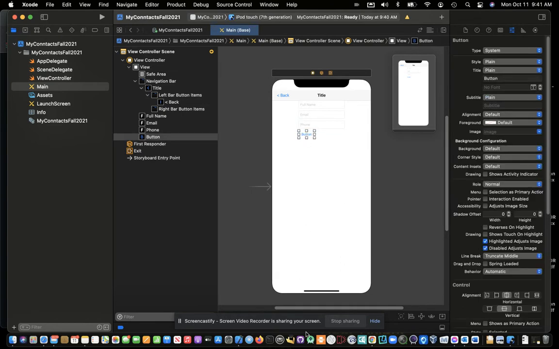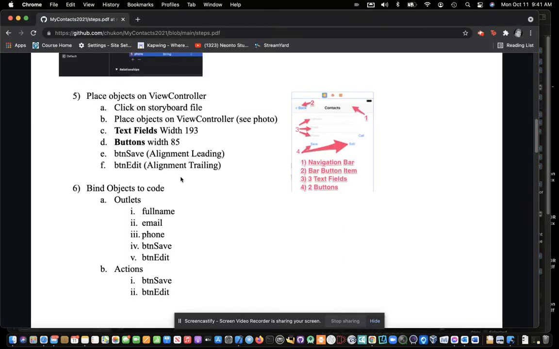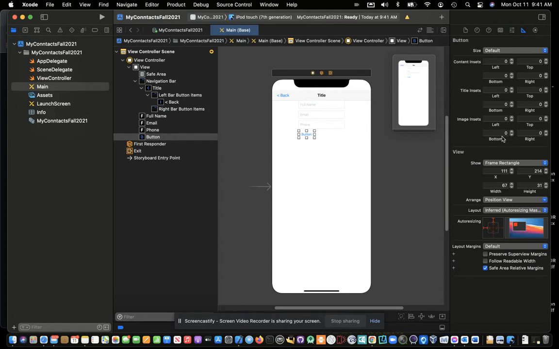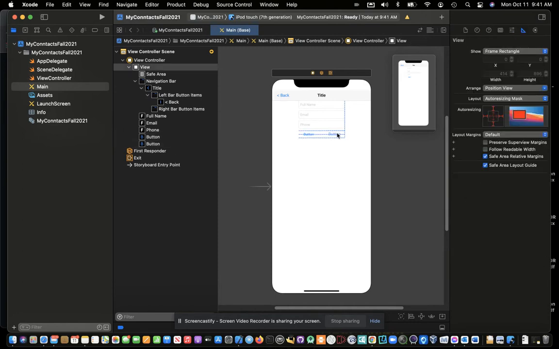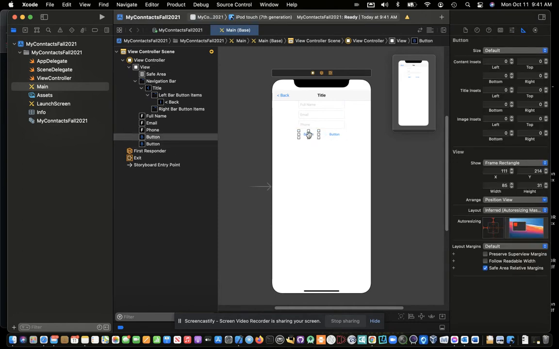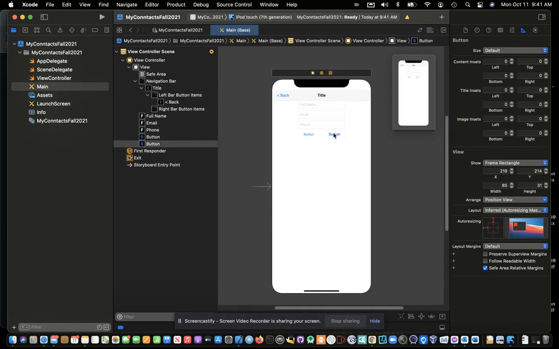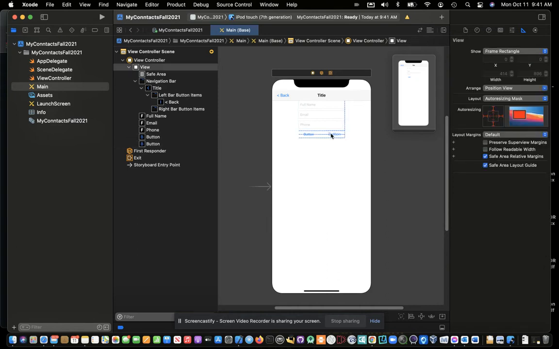And the button size on these are 85. Go ahead and Command D that one. Duplicate it, snap it over here. This one, I want to select it towards the left, justified on the left side. This one, I want to snap it to the right side.